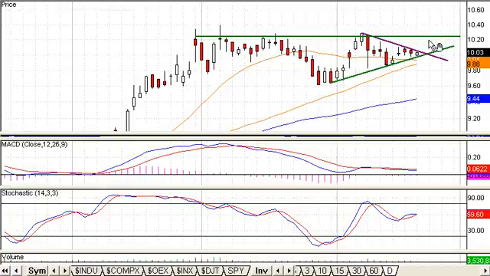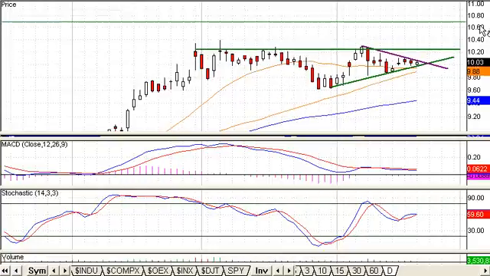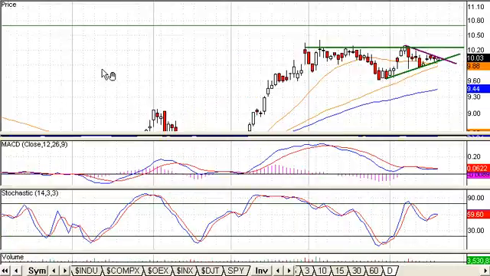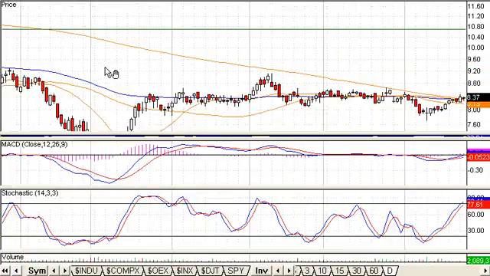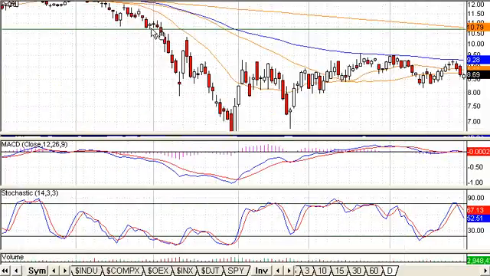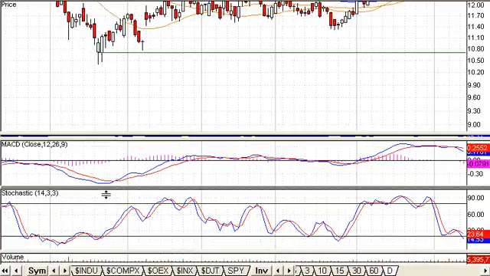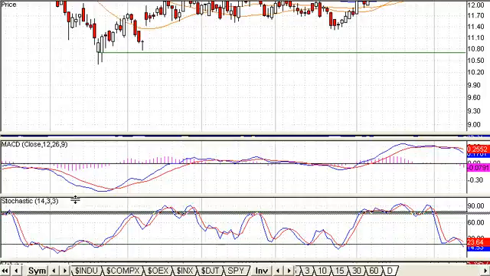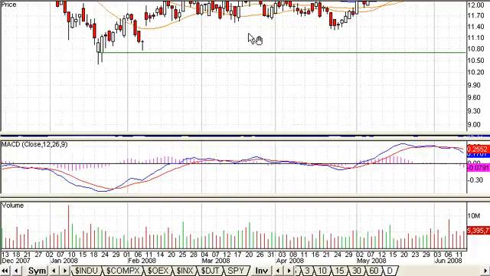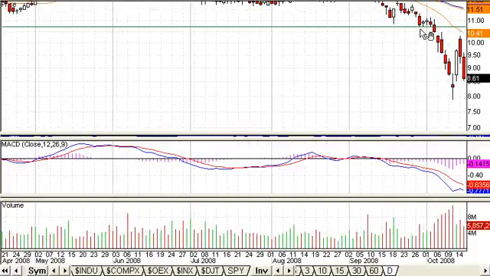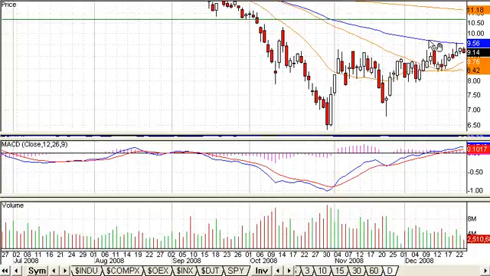Now, if for some reason we are able to get above this 1025 area, we do have this level here of, I think, around 1075, which I'm going to show you on the daily chart where it comes into play. This level comes into play way back here from a couple years ago as some support. We actually had a dip lower here, and I'm going to get you the date for that right now. This dip lower acted as support in January of 2008. That level acted as support again right here in October of 2008. So we're going to look for that level to come into play if we do break out above 1025.